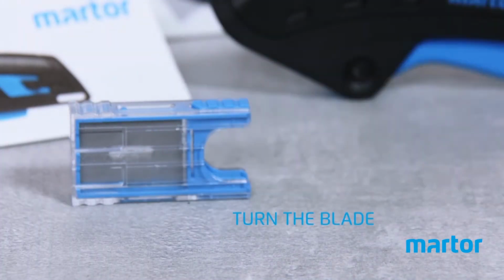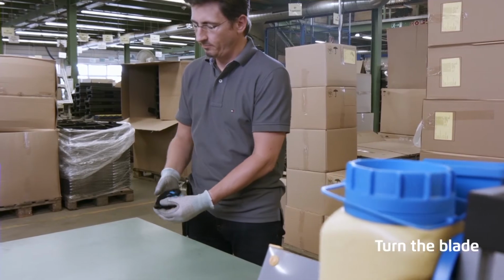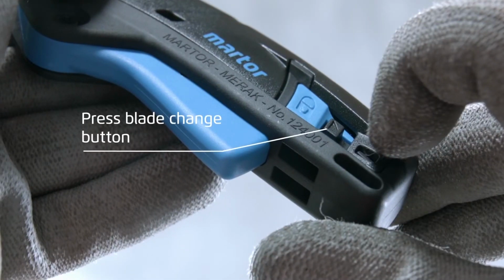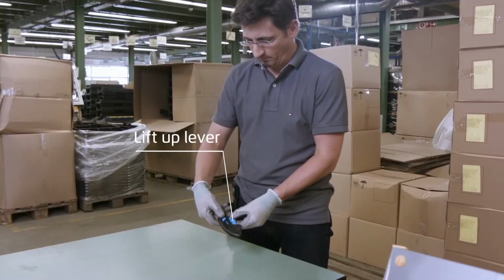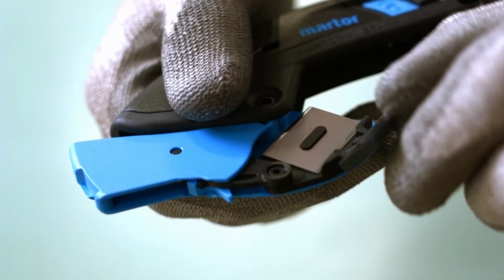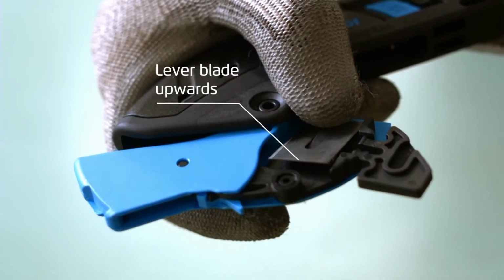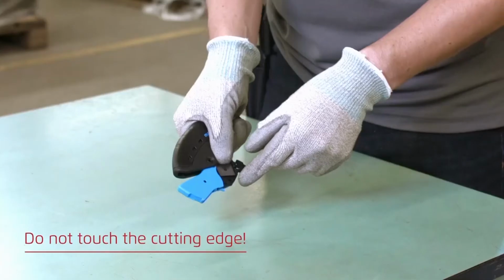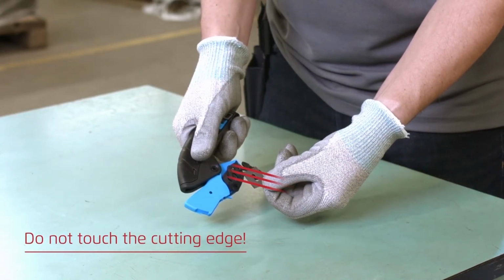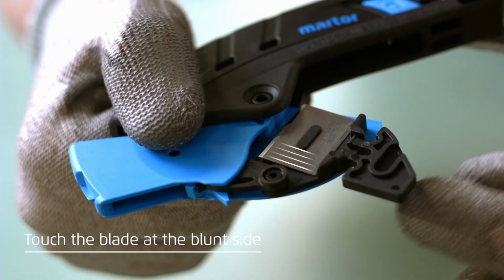SECUPRO MERAK blades can be turned around multiple times. Is your knife locked? Then press the blade change button and lift lever. Remove cover. And by applying a little pressure, lever the blade upwards. Important, do not touch the cutting edge. Always touch the blade at the blunt side.